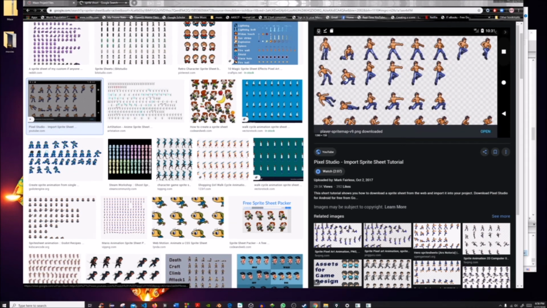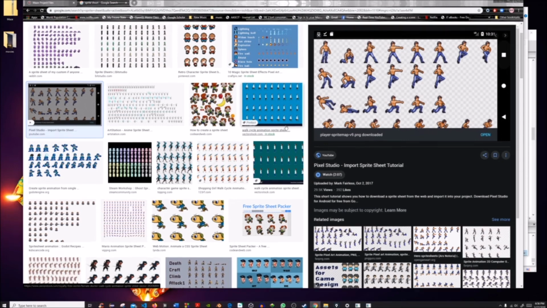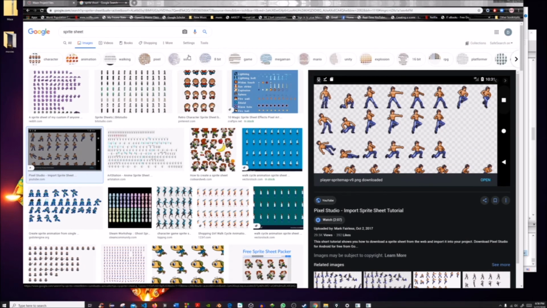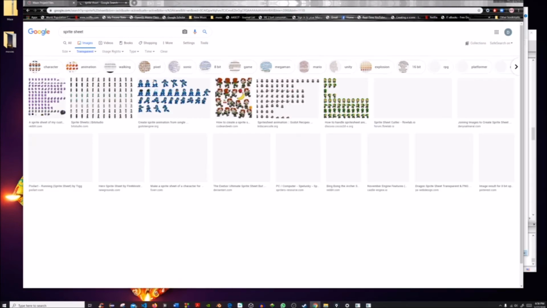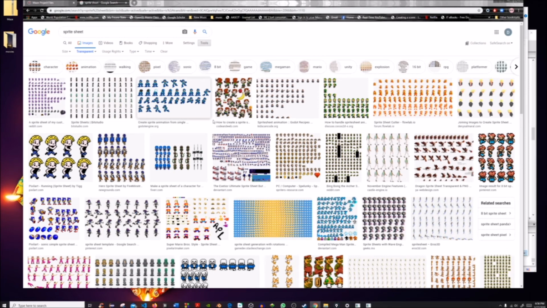This one doesn't have all the frames. This one has frames for the first guy, which goes 1 2 3 4 5 6 7 8 frames, but this one has only 6 frames, and this one has a different number of frames. So in that case you can use those different values. But very important, if you're using sprite sheets like this, go to the tools here, go to color and then click on transparent. These are the transparent images, meaning the PNGs that you're going to look for.